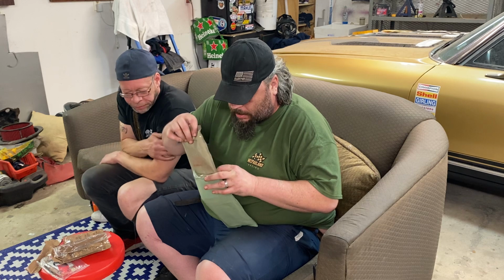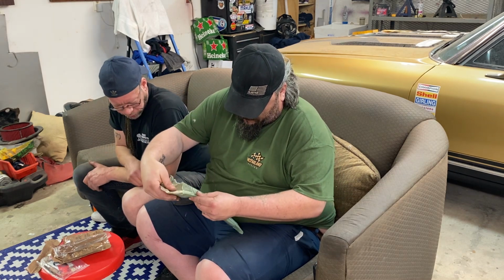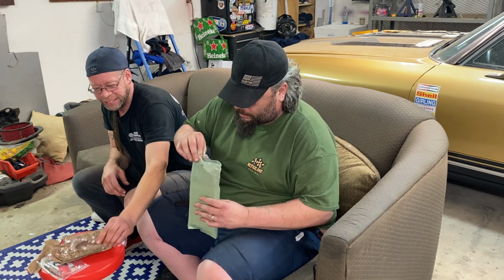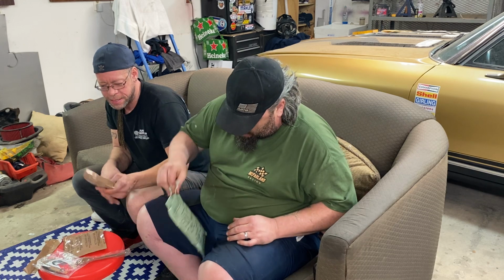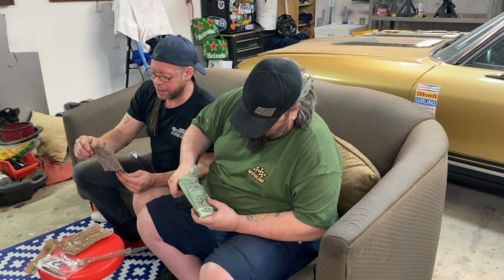I don't think you want cold taco filling. I don't care. If I'm in the trench and it's raining, the only thing I'm looking forward to is warm taco filling. I don't care if the Nazis are shooting at me or not. I want warm taco filling. All right, there we got it. I knew you'd eat your warm taco filling, I'm going to have my raisin nut mix.